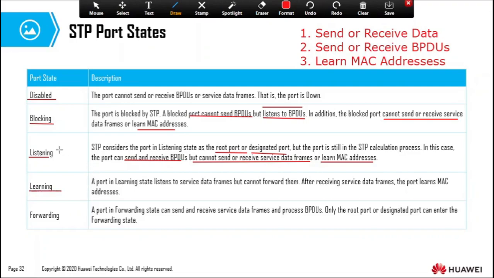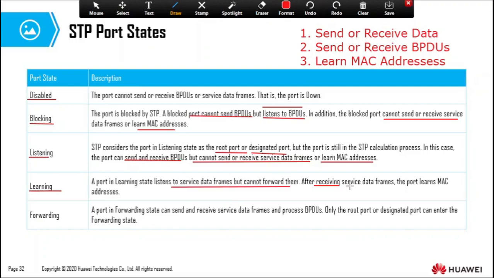In the learning state, just like listening, it cannot forward data. It listens to data frames but cannot forward them.